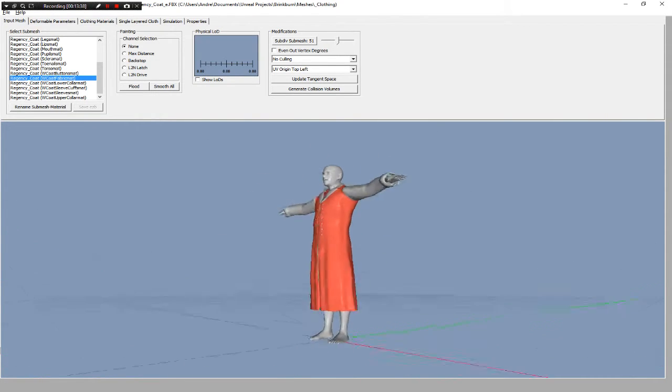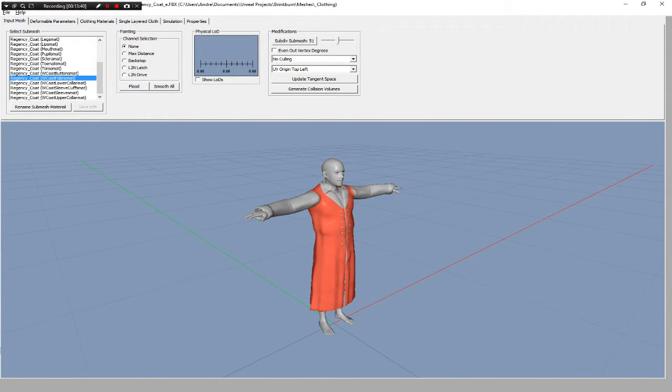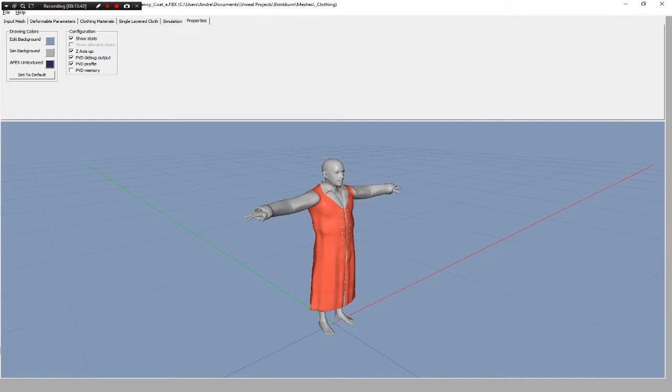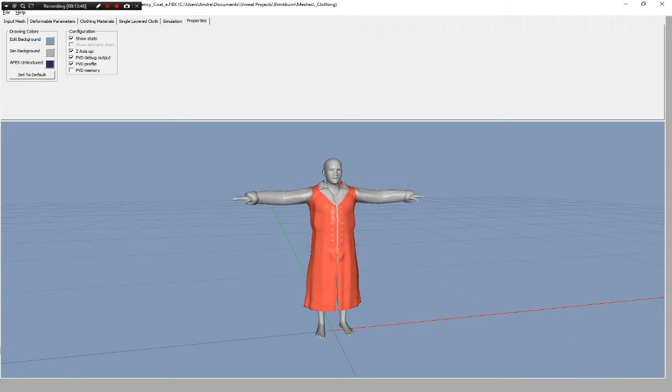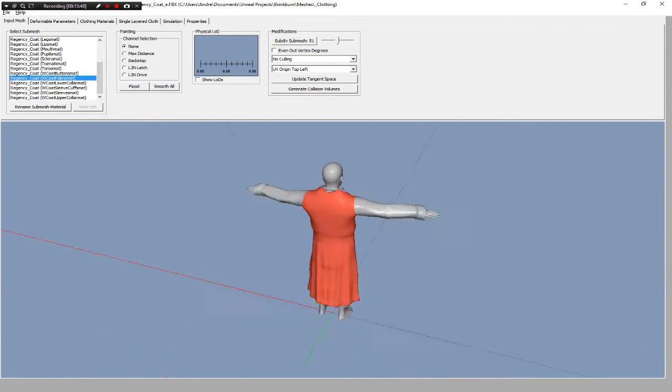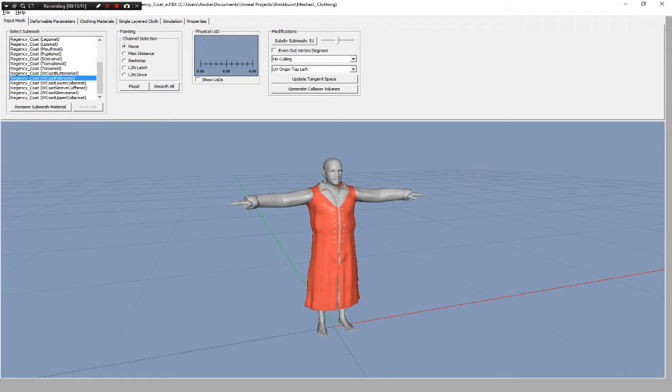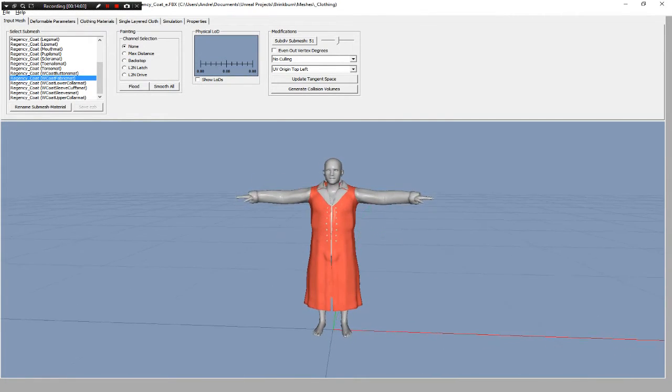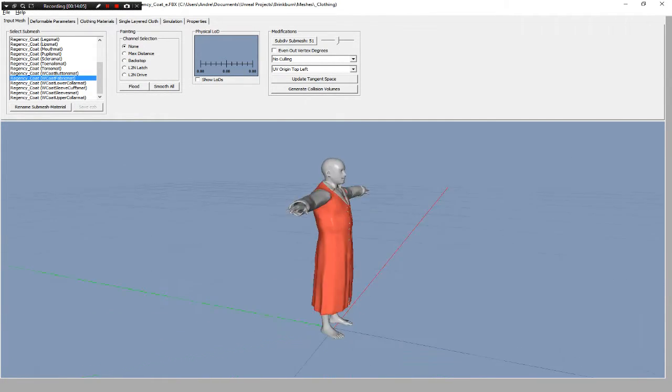Further ahead, you have your model. Sometimes the model is going to be lying down. You may have to activate this Z-axis up thing, and then it works like this. So, how does this work? The first thing you want to do, and this is really important, and this is something you won't see on cloth tutorials, of which there are a bunch on YouTube, a lot of cloth tutorials. We're not looking at a flag, we're looking at a human.